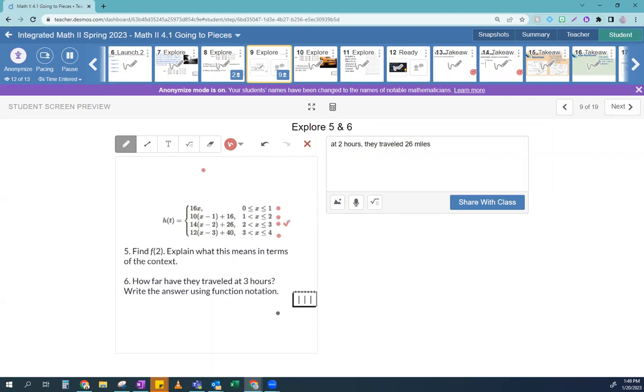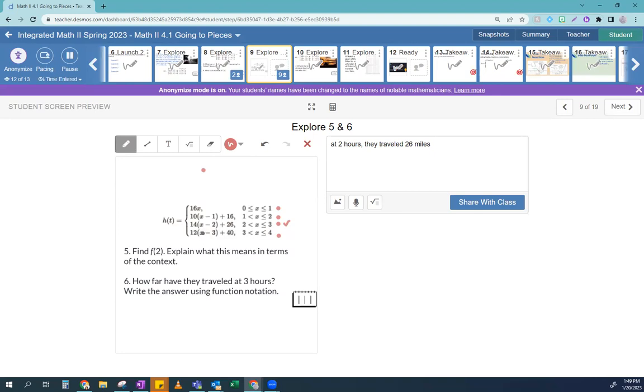Do you know why? Now, some of you said, oh, it's the only one that makes sense. Some of you said it's the only true statement if you put a 3 in for X every single time. So thank you for those of you who are following along. Absolutely. Then you plug it in, right? And then you find your answer.